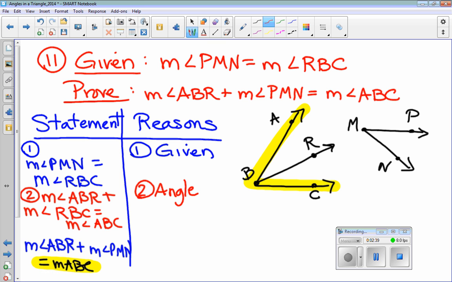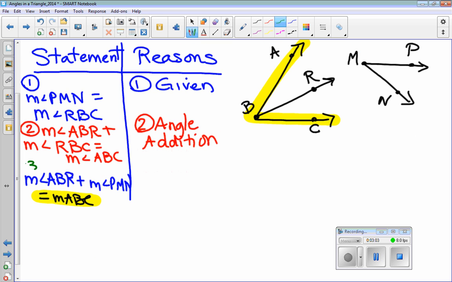Technically, it's a theorem, then a postulate, and then properties are below that. I don't care that you know that hierarchy. It doesn't matter. It's just know that it's a fundamental thing that we know about geometry. Okay? Angle addition. We know what addition is. You add 2 things together. So now look. Believe it or not, we're done. Almost. Because this is step 3.